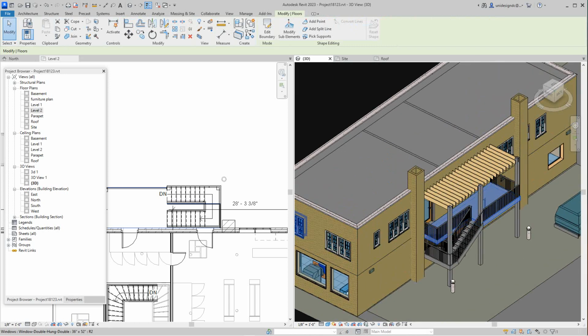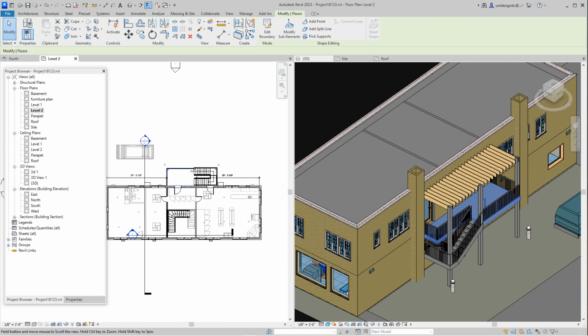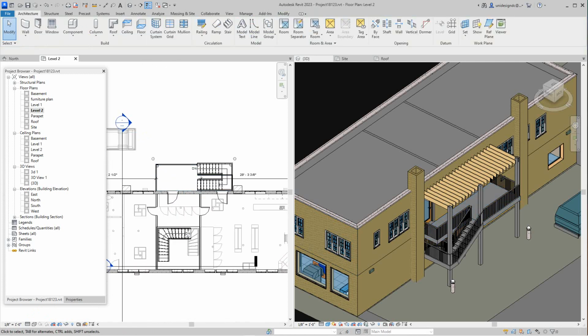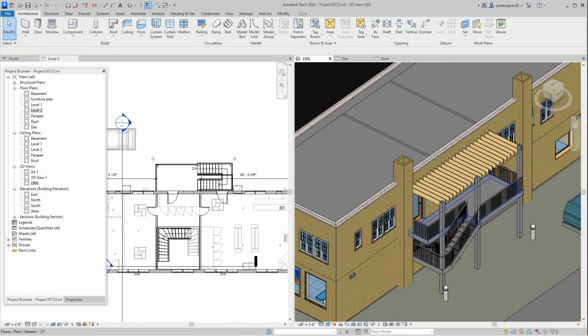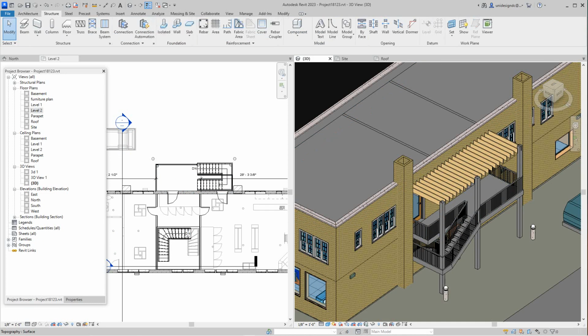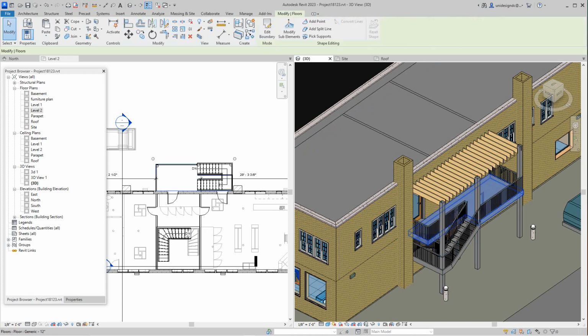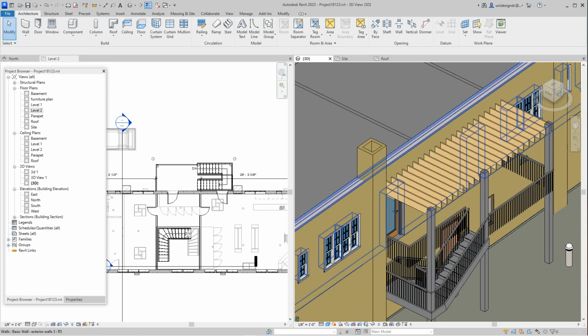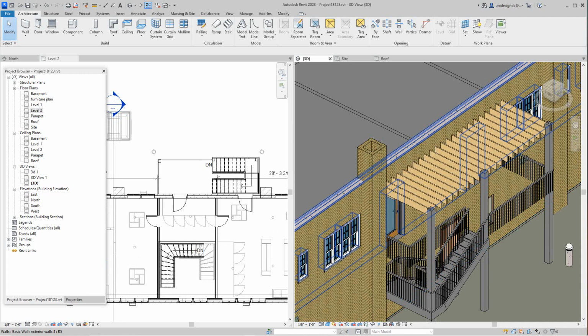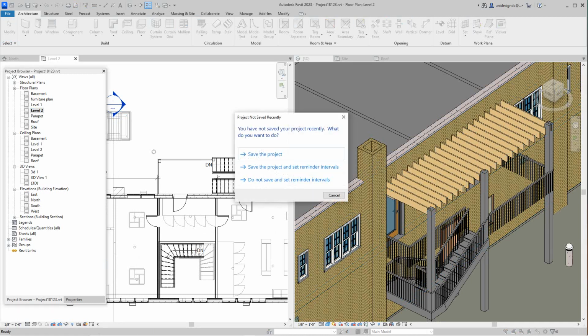We've got it highlighted. So what I'm going to do is go to that level 2, which we are here. And I'm going to just delete this out. Don't need it. Just select this and delete. Okay, so now, this level here, we're going to be on level 2. We're going to do the same thing.